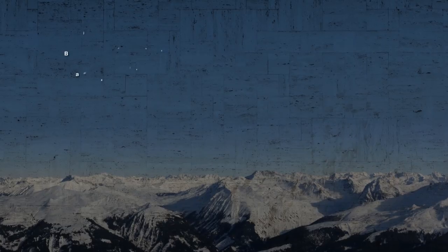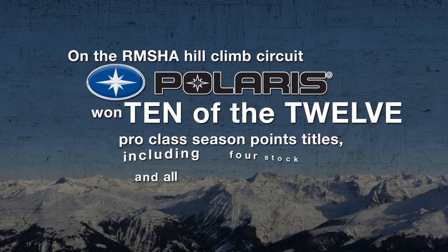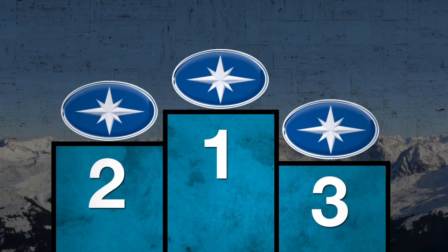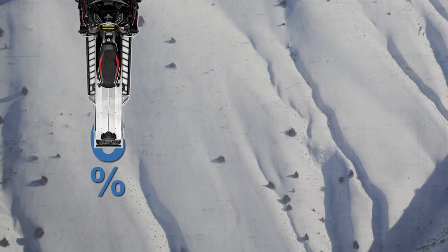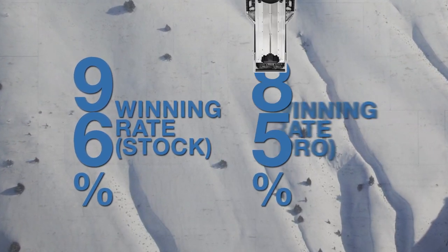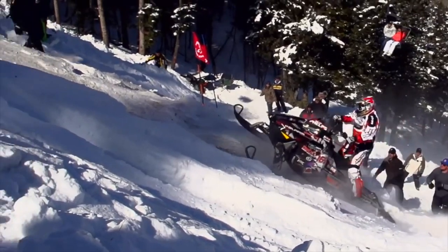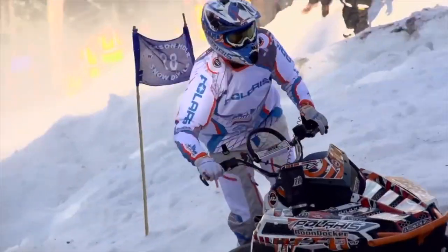So what are the fruits of Polaris' labor besides providing some of the highest quality and lightest weight snowmobiles in the industry? On the Rimshaw hill climb circuit, Polaris won 10 of the 12 Pro Class Season Points titles, including all four stock and all four modified. In each of those classes, Polaris racers finished not just first, but first, second, and third. At all events, Polaris averaged a 96% winning rate in the stock classes, as well as an 85% win rate at the King of the Hill Pro Class titles. At the Hill Climb Sport's premier event at Jackson Hole — the World Championship — Polaris won every King of the Hill title, as well as 10 of the 12 Pro Class titles.